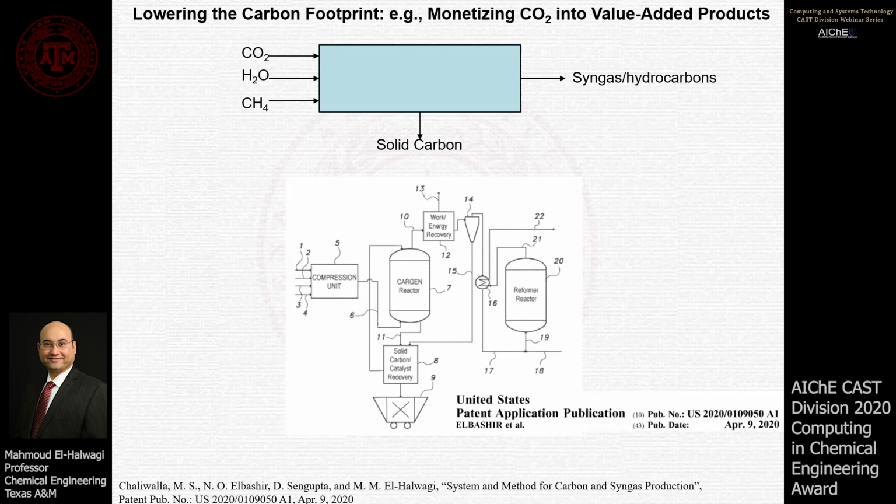Plus, we produce solid carbon that turned out to be in the form of high-value carbon nanotubes. So not only do we get rid of CO2, but we actually create value of chemicals, and in this case, value in terms of carbon nanotubes. And an added benefit is that the solid carbon out of the system helps greatly when we carry out the life cycle analysis because it's not released again into the environment.